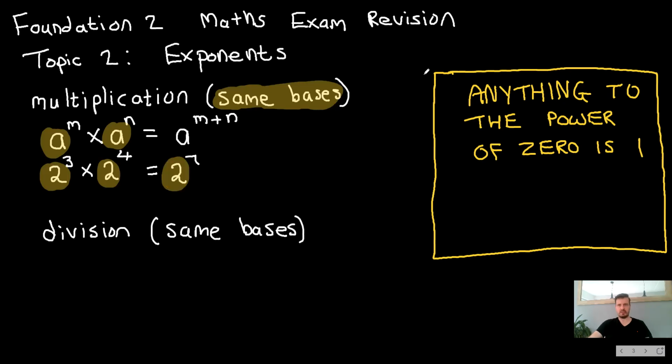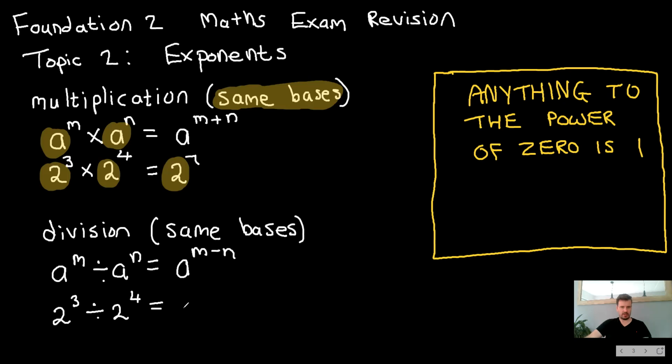And we're going to do the same thing with the base. So let's say we said 2 to the 3 divided by, we'll write the rule in first, a to the m divided by a to the n. With the same bases, we just subtract. So that's m minus n. Okay, so if I had 2 to the 3 divided by 2 to the 4, I would then say 2 to the 3 minus 4. 3 minus 4, the minus is more negative, so it's actually negative 1.